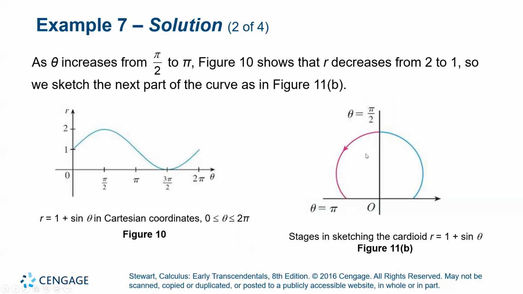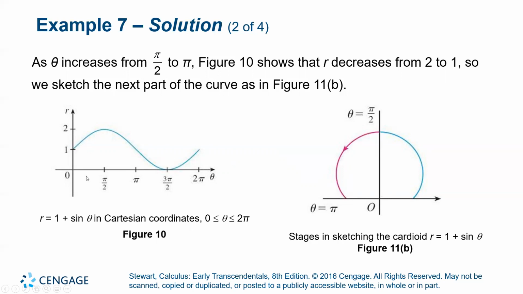So you see a part of a curve getting created here by the first part of that sine curve. If we move on to the second half, if we go from pi over 2 to pi on the normal xy coordinate system, you can see that r starts at 2 and goes back down to 1. It is doing the exact opposite of what the first part of the curve did. On the polar coordinate system, it starts up here at pi over 2, and the angle moves down to pi, and r has to pull back from 2 to 1, which is why it has to curve back in. Remember, r is the distance from the pole out to the point, pole being the origin.